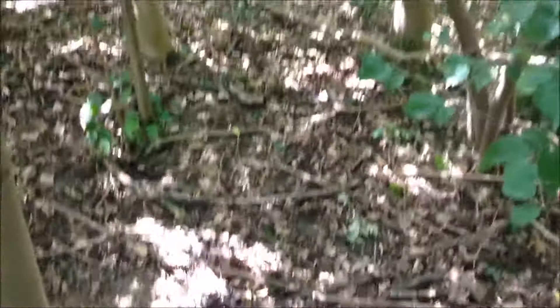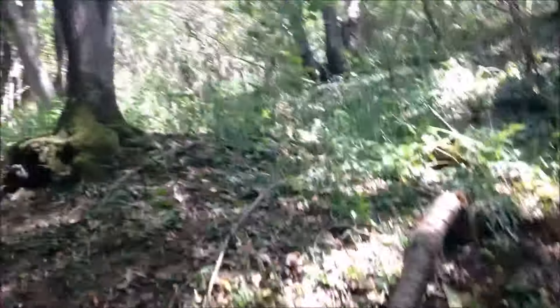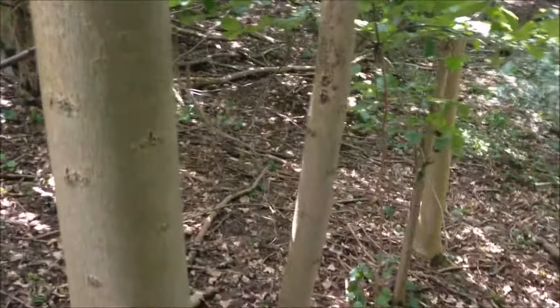Unfortunately this area is very trashy — I found another shotgun shell casing and there's a lot of nails and wire around. I think there was a house here. I haven't found any interesting things like coins or something. I think the old path goes up here, down there and then along there. This is where I found the stoneware thing. I'll carry on, maybe I'll find something interesting.